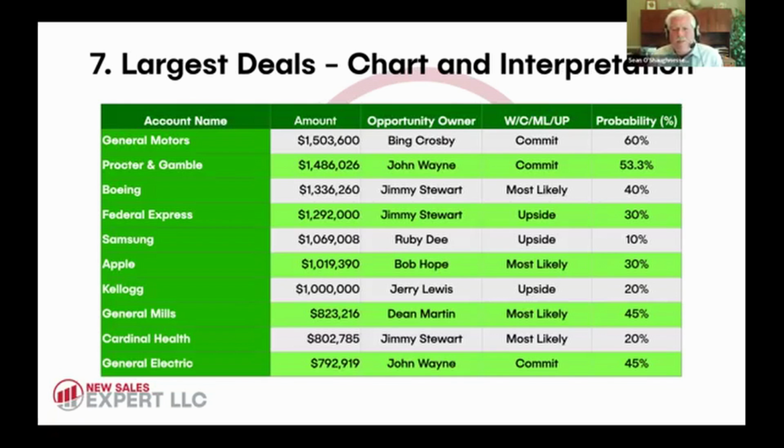And by the way, Jimmy, why is it only 30%? Is that accurate? What's up with that? Because you say an upside at 30%, or I'm sorry, most likely at 40% for Boeing. What's your difference there? Why are you more confident on that one than the other one? You don't want to do this on every single deal. Your VP of sales, yeah, he can do this on every single deal. Your sales manager, but you as the CEO of the company, you just want to look at your top 10, your biggest 10 deals that you're working on, and you're going to want to get involved in every one of these. Just fact of life.